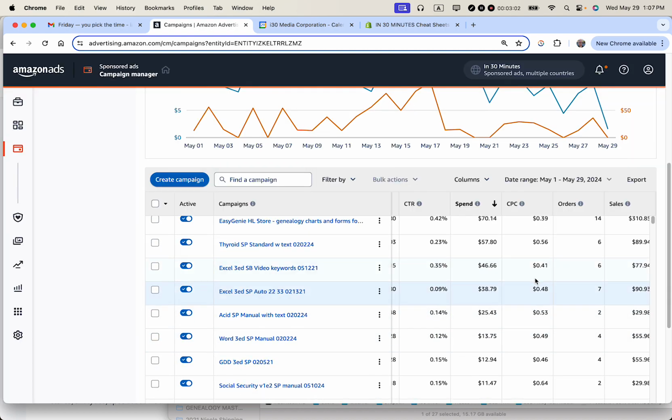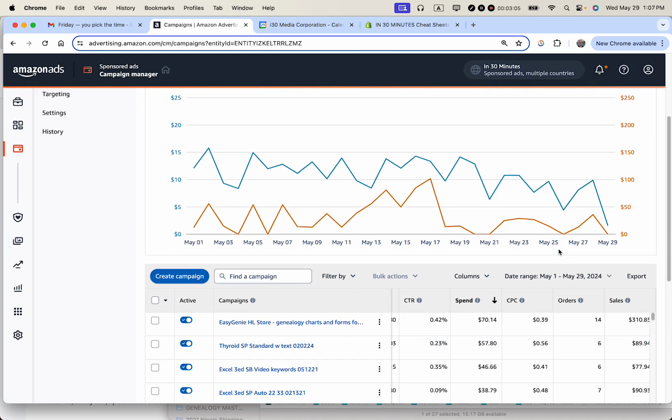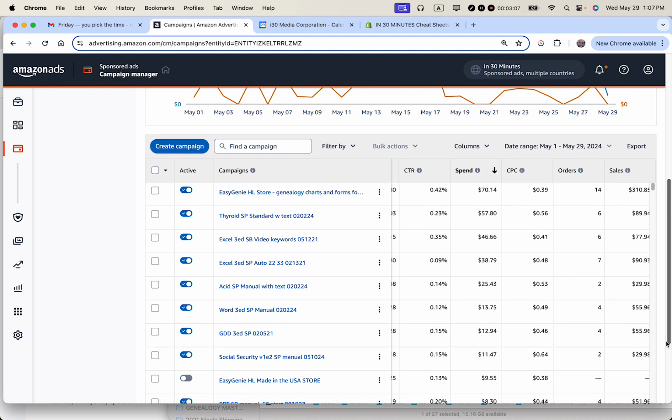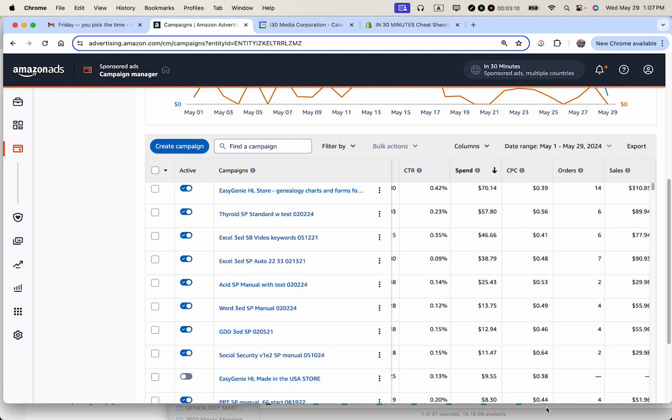What I'm looking at, there's two big numbers that I'm looking at. The first number that I'm looking at is the conversion rate. Now, Amazon doesn't show the conversion rate here, but basically that's a function of the number of clicks for a particular campaign versus the number of orders you get. And in my case, orders are almost always a single item. They're not multiple items. So let's say that I have 4 orders here and the number of clicks for that campaign is 100, that means the conversion rate is about 4%. So I'm really looking at that, first of all, to see if the campaigns are actually working. They're turning browsers into buyers.